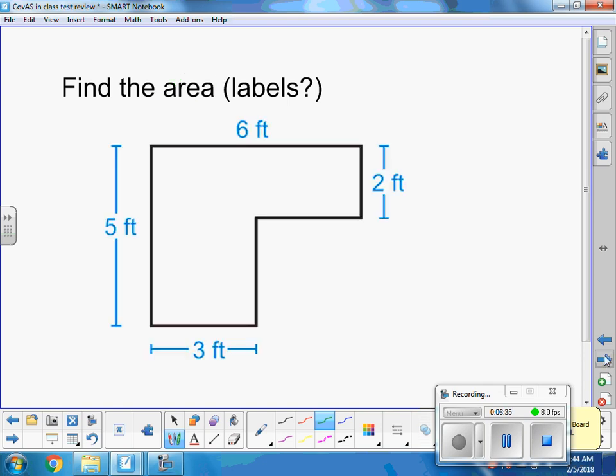You can chunk it up in a couple different ways. Why don't you press pause and find this one. I drew my line here, you can do it wherever you want, just break it into rectangles. This is a 5 by 3 rectangle, which is 15. And this is 2 by... I've already used 3, so there's 3 left to get to 6. So it's 3 by 2, which is 6. So 15 plus 6 equals 21 feet squared.